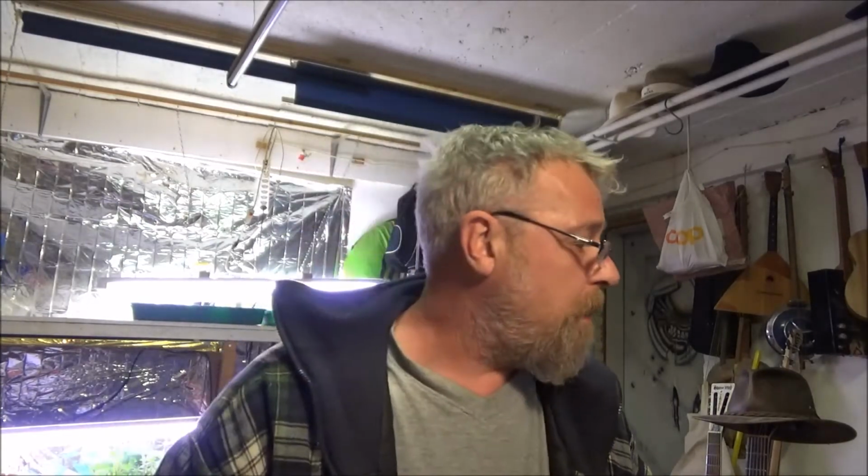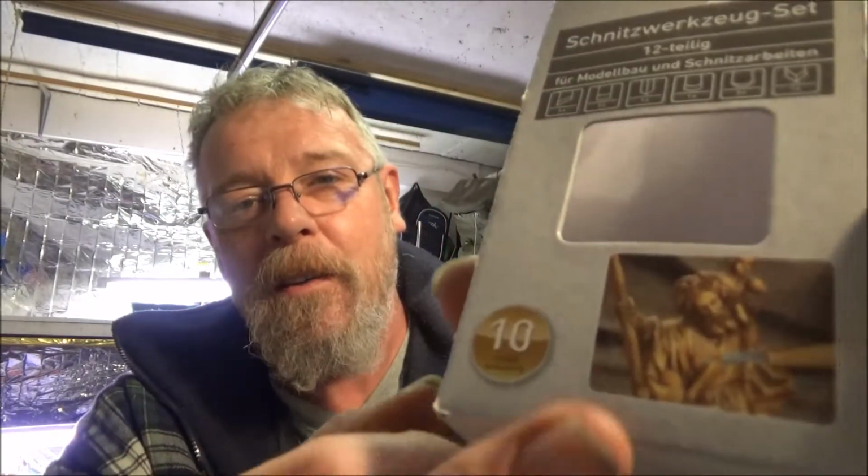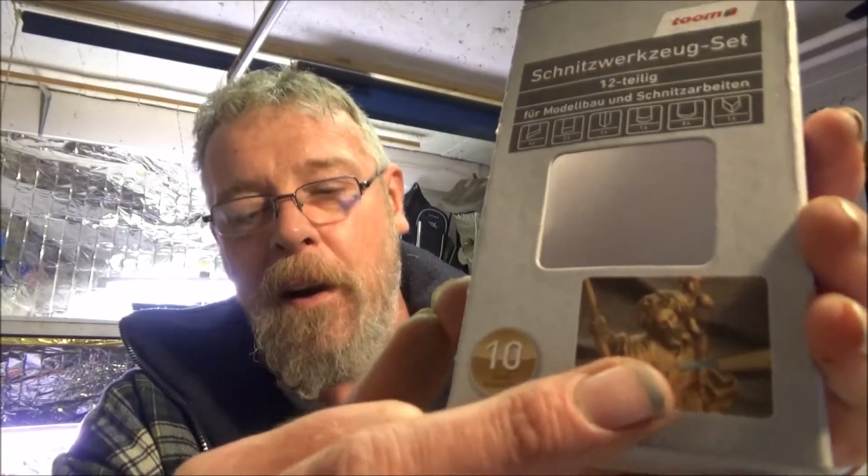Hey folks, I thought I'd just show you these. I bought these in Germany. I'm looking around because I can't see the box. Here it is. I bought these in Germany the other day. It's a carving set. It's quite funny, look at the picture. It's got like a piece of fine art and then this big knife coming in.